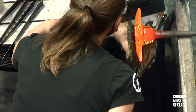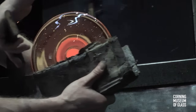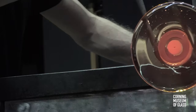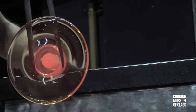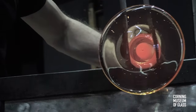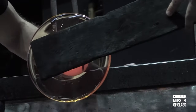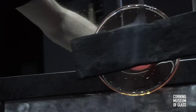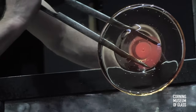So here he's kind of spun that glass out, that thick glass, into a thick pancake disc. So he probably used a little bit of heat and centrifugal force, but he also is using that newspaper pad to squeeze the glass out nice and thin. The center you see there is the blowpipe. That area that's glowing orange is seeing that hot metal through the clear glass. Helen's going to use a wooden board to make sure this stays nice and flat, but this will become the base. You can see the wooden board catches right on fire.